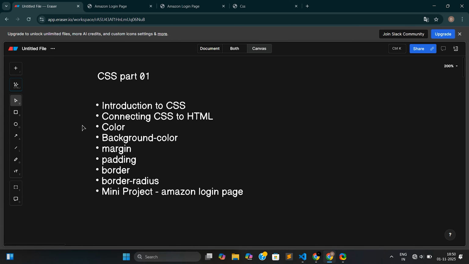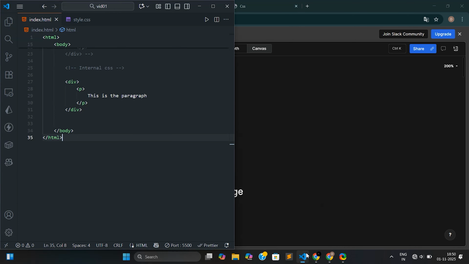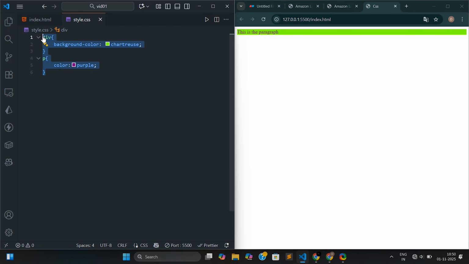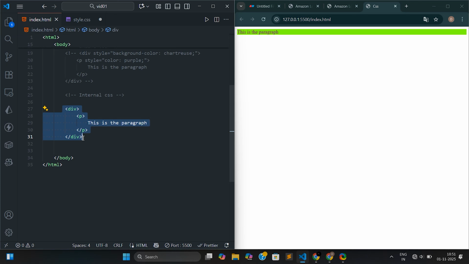I will show you how to use some properties of CSS in the HTML to style our website. So for that, I will go here. This is our HTML code, that is a div, and in that div there is a paragraph, and in the paragraph there is a text. I am using this external CSS, style.css. Here is a div, which is like a container, that I have told in my previous videos also. And in that container, there is a paragraph tag.